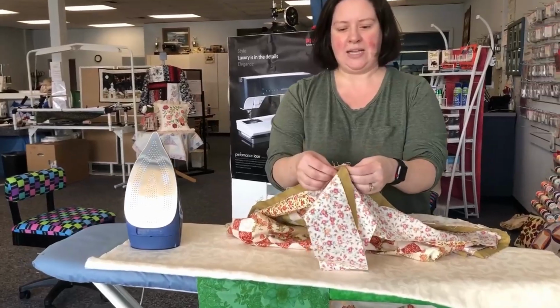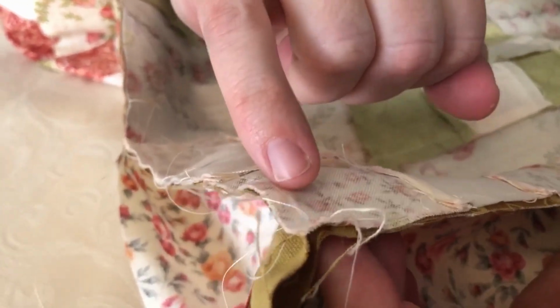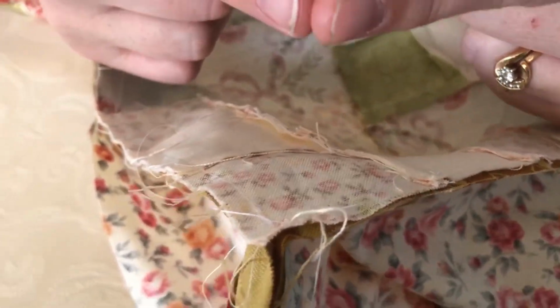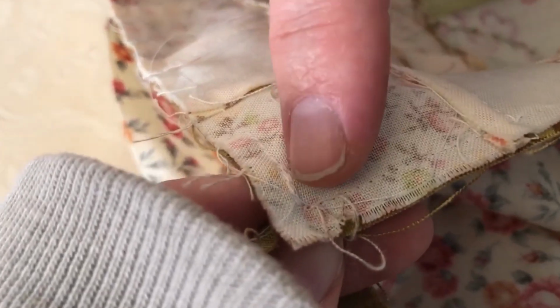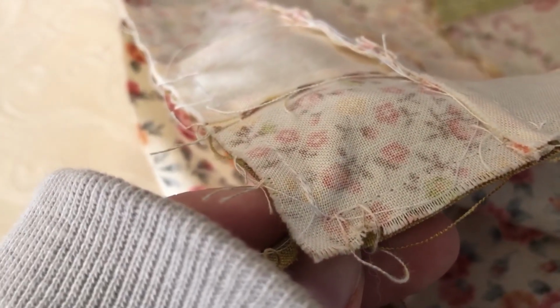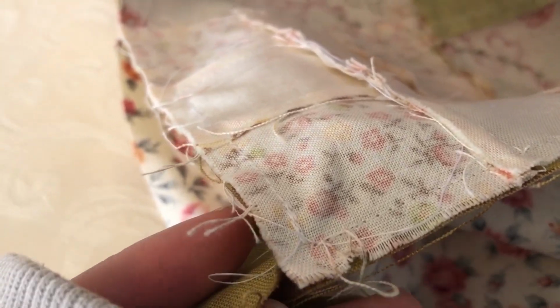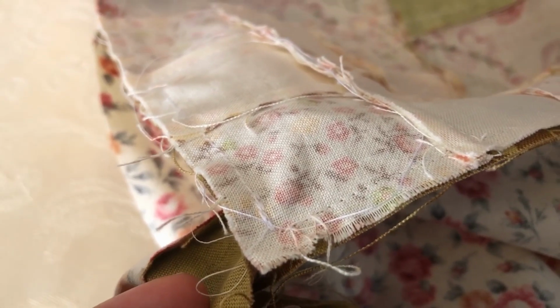Now, if you were successful, it's going to be really hard to see, and I do apologize for that, but these two should join, that they actually just come up and kiss each other. Those stitch points, so the stitch coming this way and the stitch going this way, should not be any farther than kissing each other. If one's too far up, you'll have a pinch in it. If you have a gap, you'll have a hole.